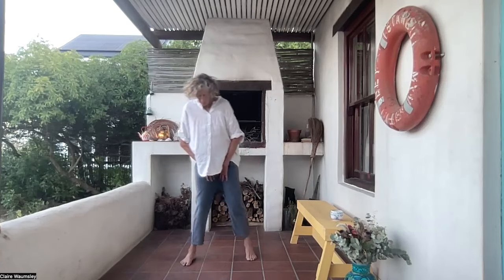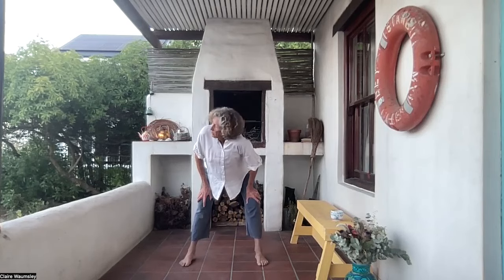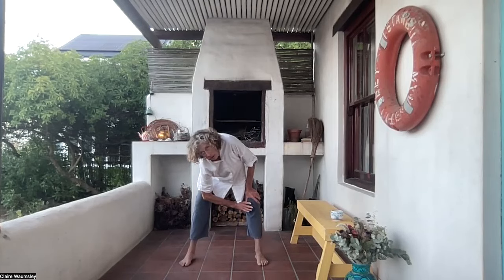And come down slowly and just stretch. Ease up that maybe a little bit of feeling of stiffness in your arms, forwards and then back. Let's do a spinal twist, so opening your legs a little bit, hands on your knees and sitting back. And initially, we're going to stretch to one side with the hands in between your legs.